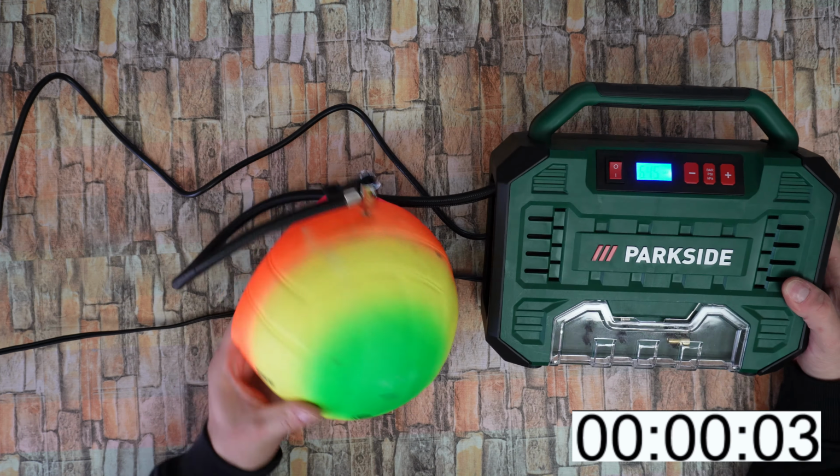Minutes for the car tire, 30 seconds for the bike and 20 seconds for the ball. Fast tire inflator for all these different tires and the most important for the car, very good the inflation time.